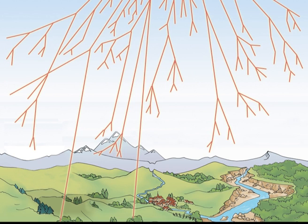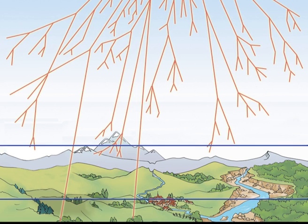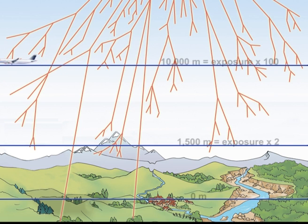An average of 240 particles per square meter fall on France every second. This exposure, caused by cosmic radiation, accounts for 10% of the naturally originating exposure to which we are all subjected. The protection provided by the atmosphere decreases very quickly the higher we get: the hill walker receives twice the exposure at 1,500 meters, four times as much at 3,000 meters, and a passenger in an aircraft cruising at 10,000 meters receives 100 times the exposure. An airline pilot who does 700 hours flying a year receives an exposure greater than the limit permitted for the public, so the exposure of all air crews is monitored.